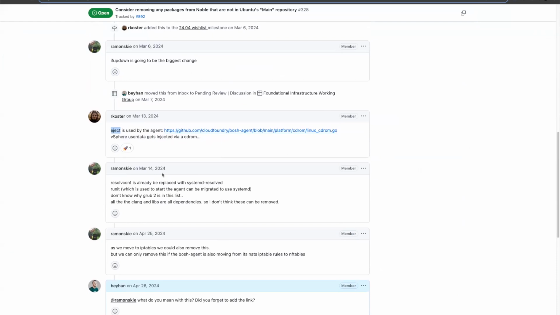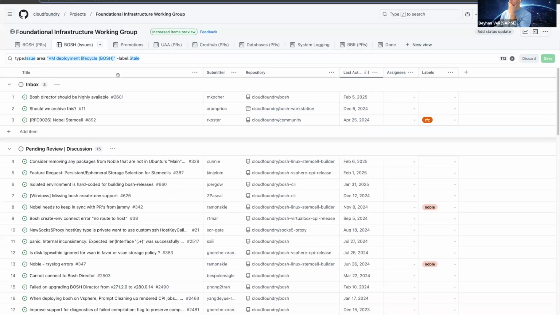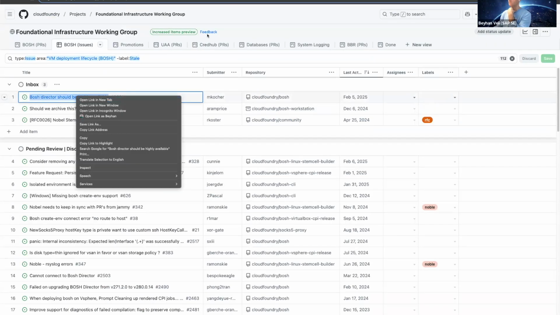At least one of the CPIs also uses it. We found this with the disk by ID stuff. It was like Azure and maybe vSphere, mounting the disks using SCSI paths. I don't know if any of that uses the SCSI tools or not, but it would not shock me if this is used somewhere. Okay, then we will leave this for now.